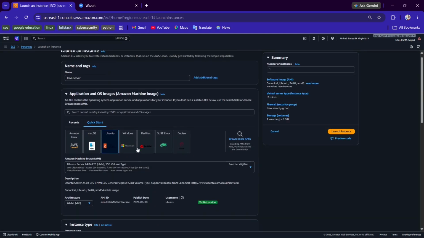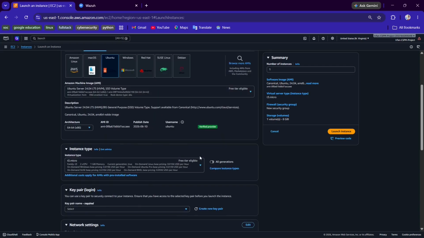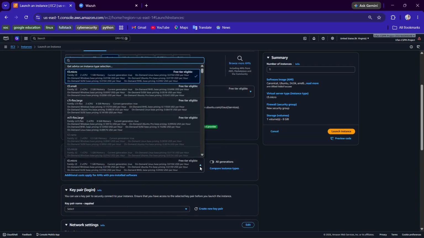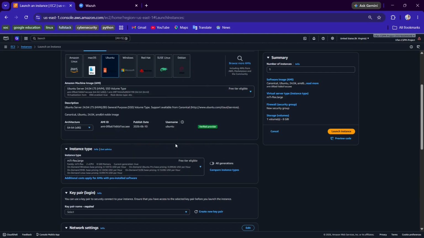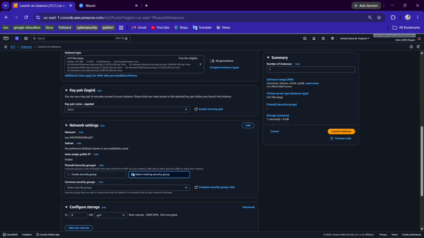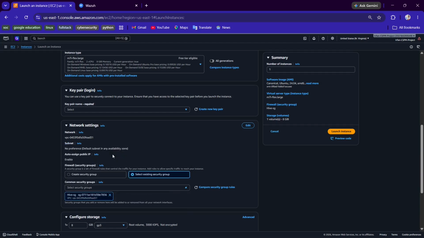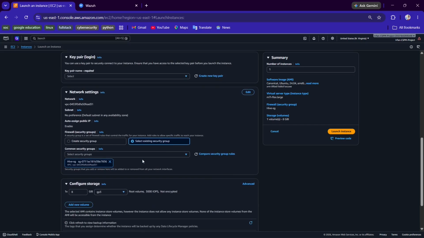Once Ubuntu is configured, for the instance type, make sure you choose 2 CPUs and 8 gigabytes of RAM. For the key, select an existing key, and for the security group, select the existing security group, the one for Hive that we have created.